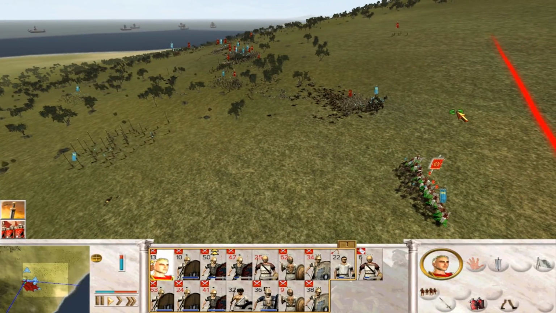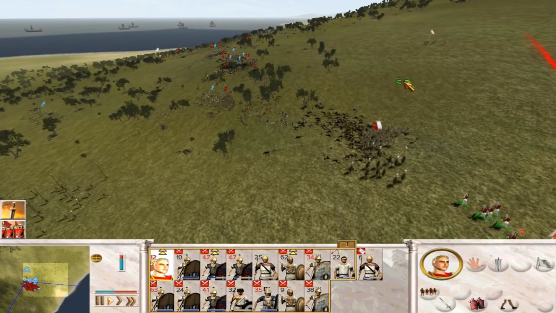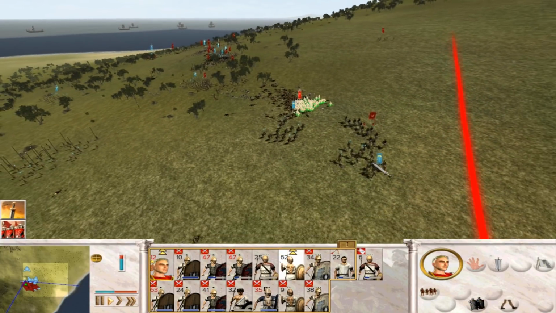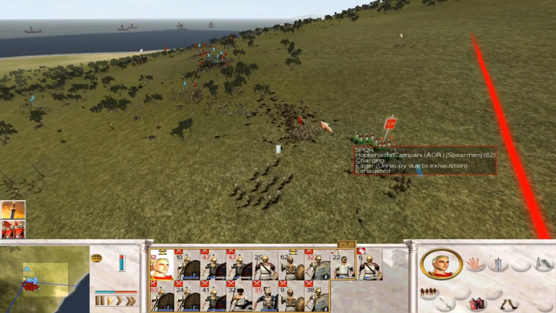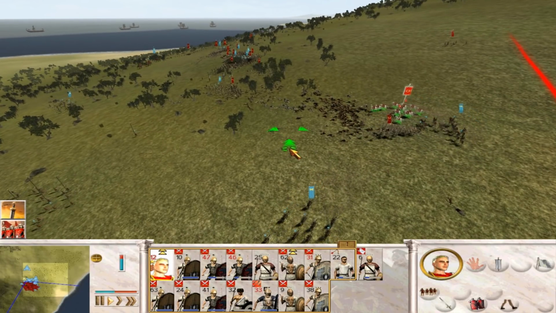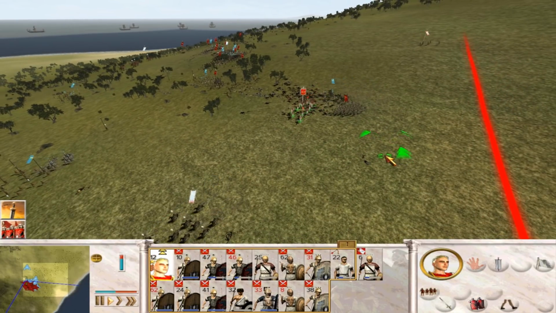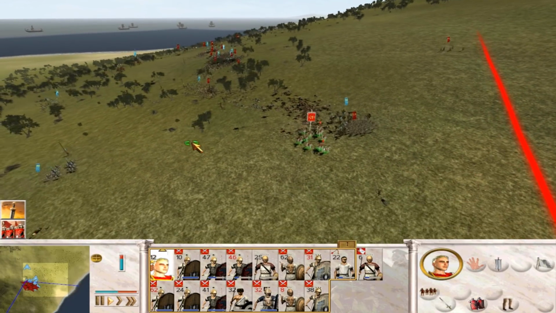Oh crap, my general got charged by a bunch of these Tarentine Cav. I'll use these hoplites to get that Tarentine Cav off my general. Like I said, I really don't want to lose my general, or else this fight could just turn right back around. So you see I'm going to run circles around those hoplites until the enemy cav gets caught on them.